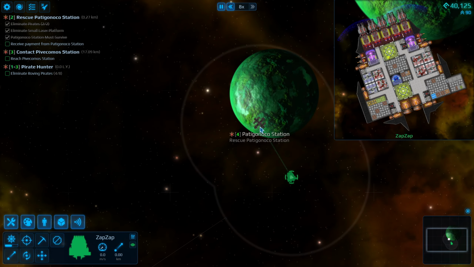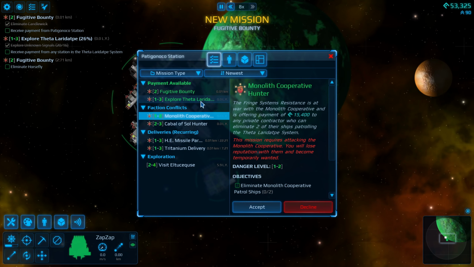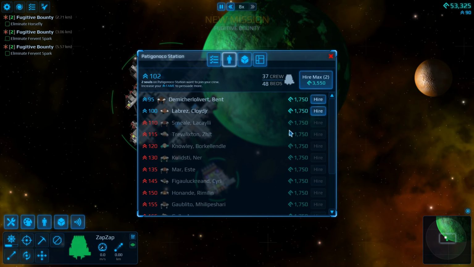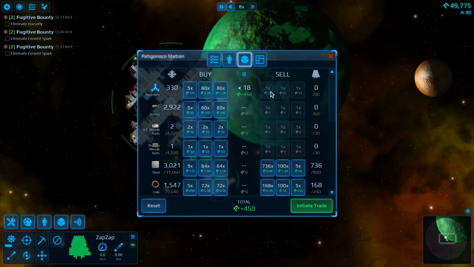All right, so first off, we have a rescue. Excellent. Then we have a couple of fugitive quests, which we can accept, one of which we're going to get paid for straight away. Unfortunately, it doesn't give me any fame, but exploring the area did give me some fame. So in here, we're going to hire two crew because we can.